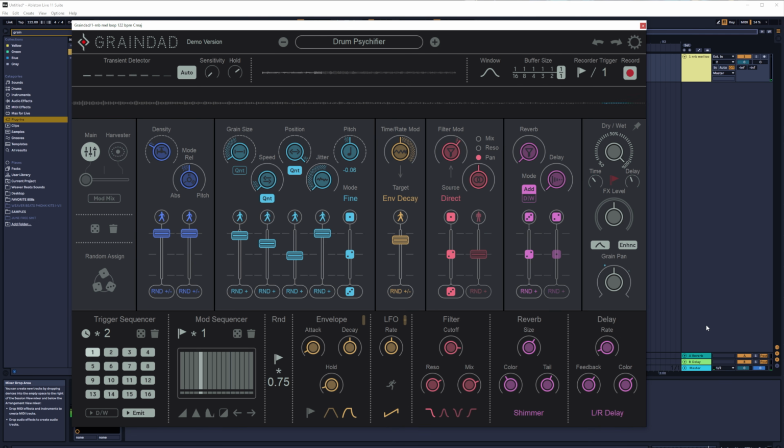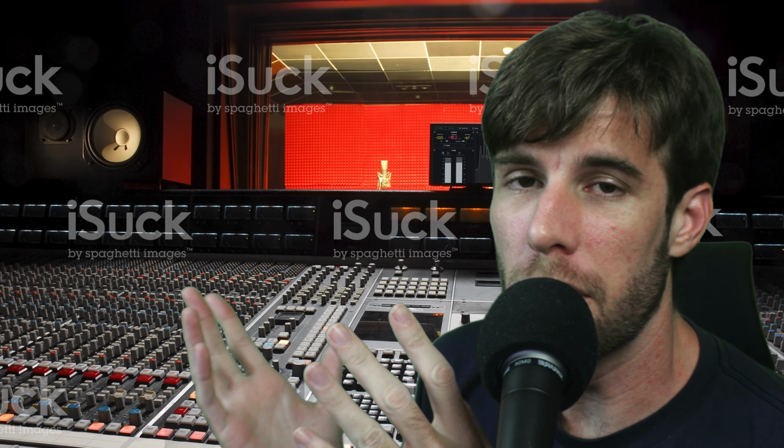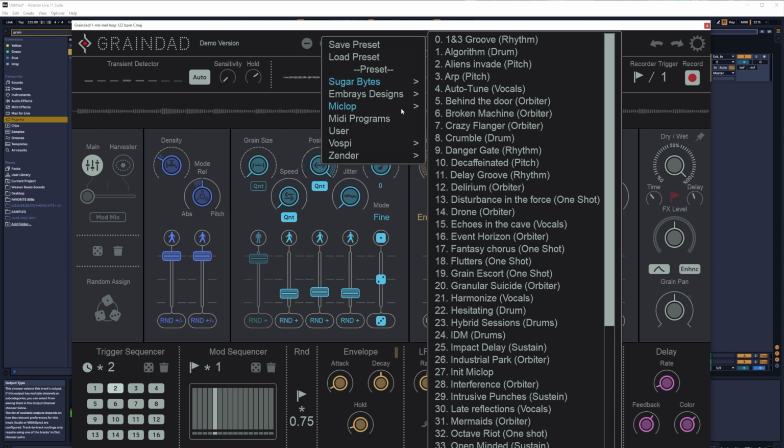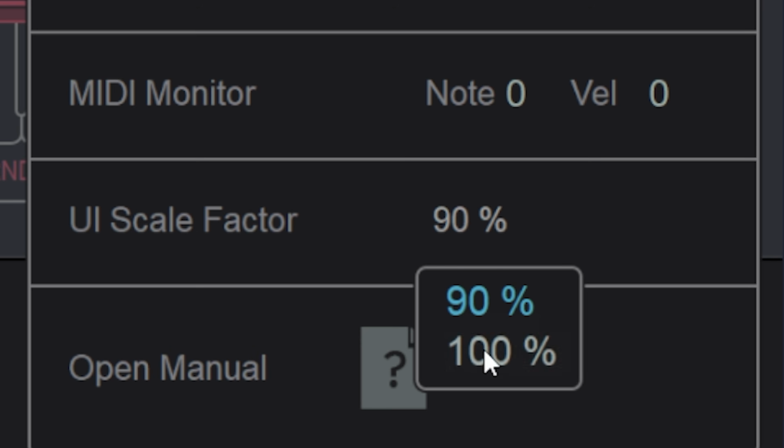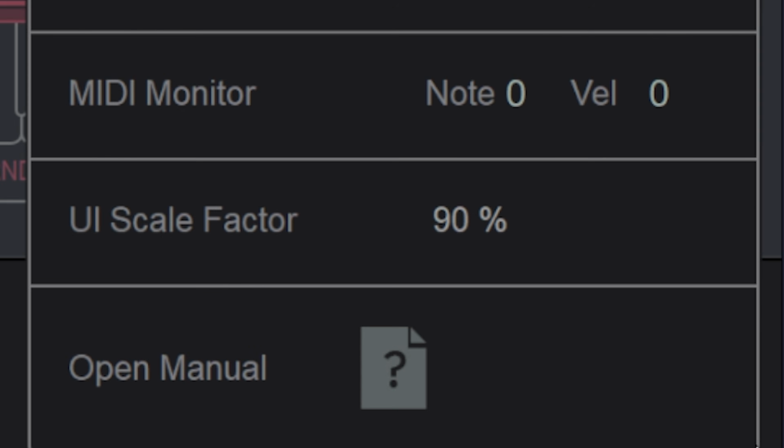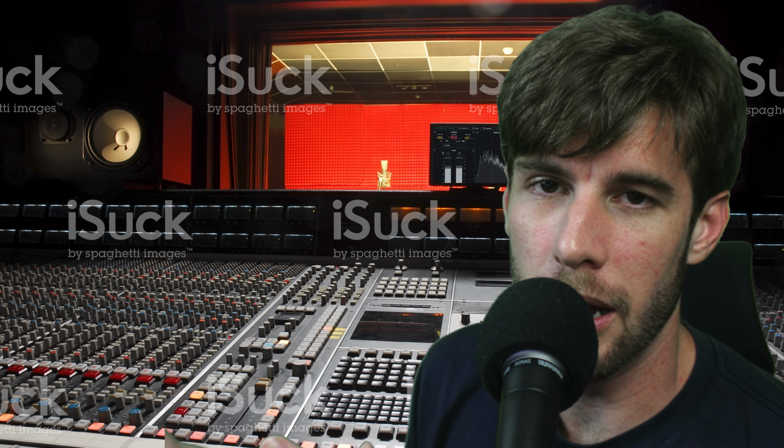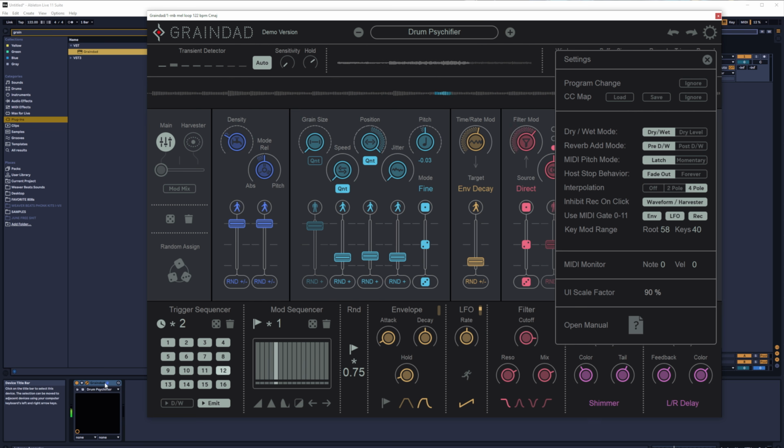So at first glance, the UI looks kind of bad. Not completely bad though, obviously, but I think the font is a little clunky looking. There's no window resize in terms of dragging the edge of the window, and you can only resize it between 90% and 100%. It's a bit overwhelming too for a first time user. The first time you open it, you'll be like, what the fuck is this?